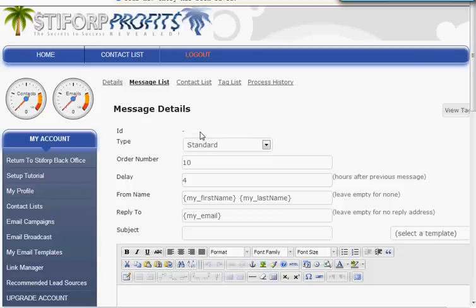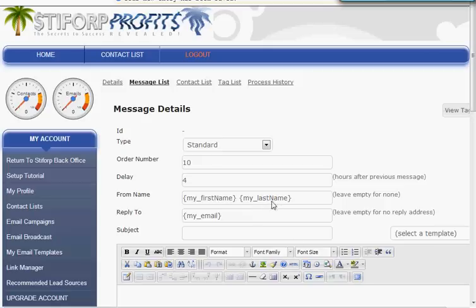Now, from name, ladies and gentlemen, right here where your profile is, this is actually going to pull the information. So when your emails are being sent out, remember, where it says my first name, it's going to reflect what your first name is. Whatever's written in that profile is what's going to be shown in the first name section. Whatever's written in that profile as your last name is going to show there. So if your first name is Tony, then when someone receives the information, it'll say Tony, and if your last name is Johnson, it'll say Johnson.